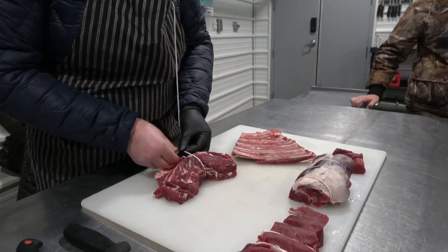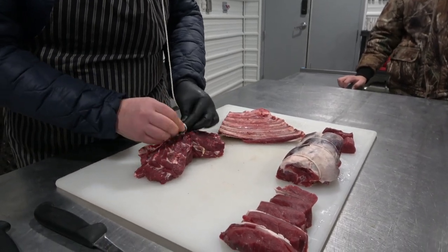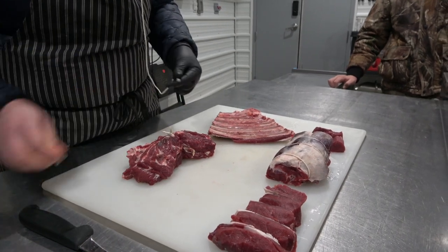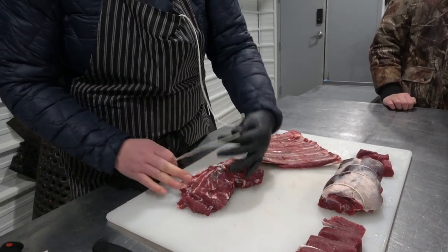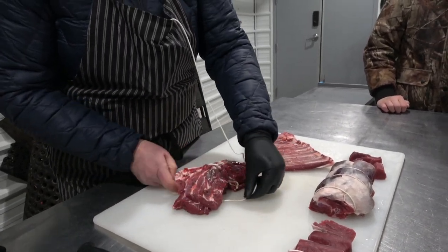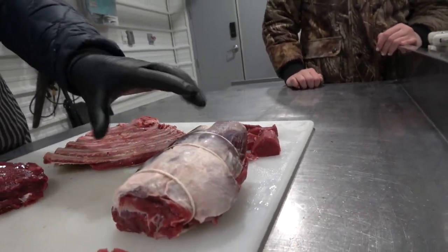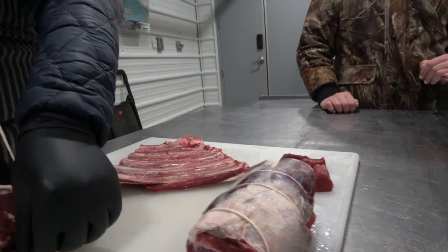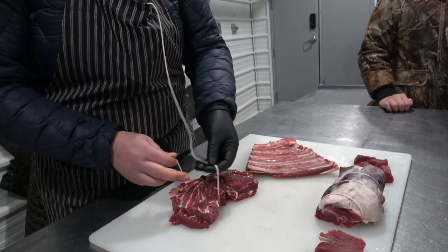Pam, maybe explain a little bit of the benefits of tying versus not tying. Well, when you don't tie it, the piece of meat lays flat and it'll dry quicker while you're cooking it. If you tie it, it goes from being a flat piece to being bunched together. This piece was like a flat paddle before, and when I tied it, it bunches nicely and you can cook it where it stays more moist. Even cooking, you're looking for it to be even all the way along.